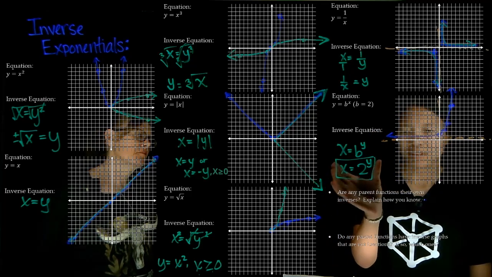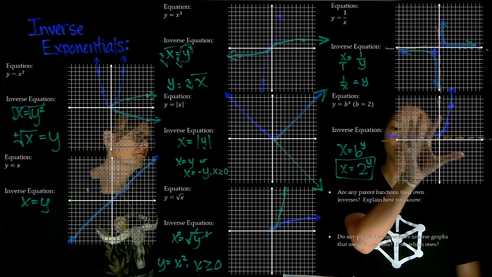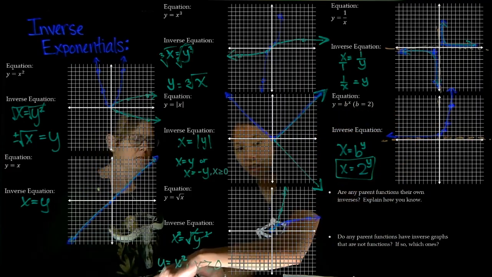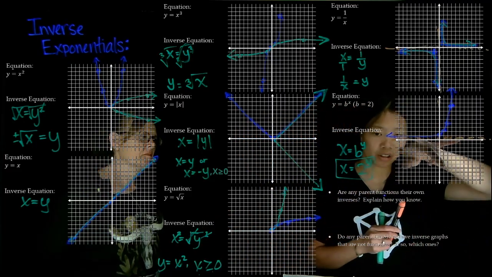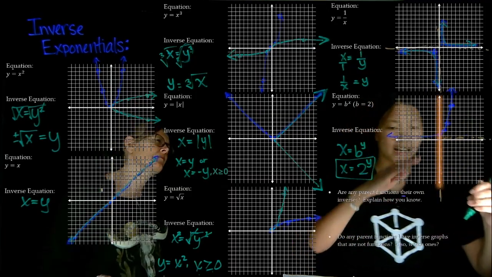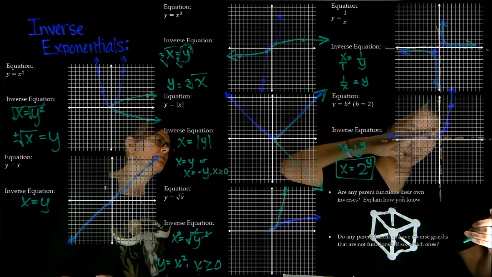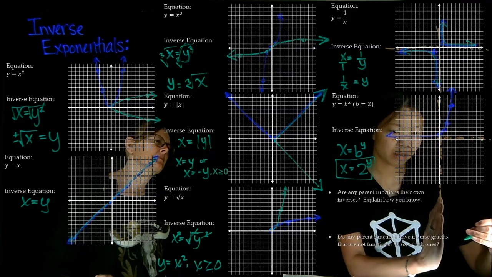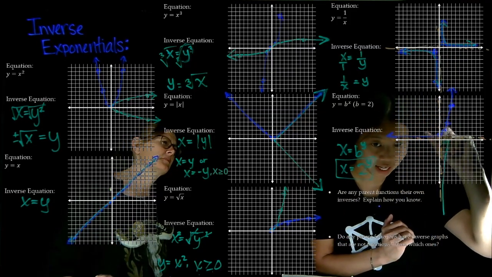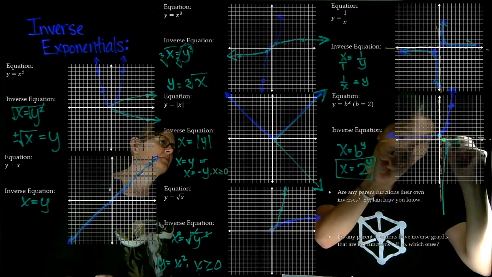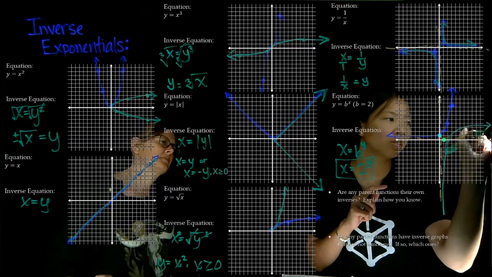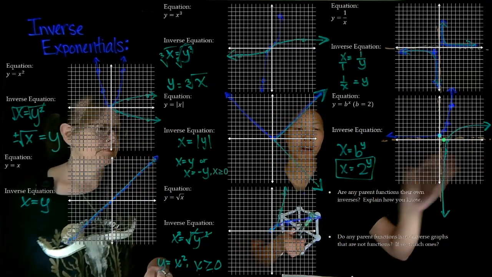Although we can't write our equation in y equals form, we can still graph what this would look like. So if we use our y equals x symmetry, we know now our asymptote is going to switch from y equals 0 to x equals 0. And we know we have a vertical asymptote. And instead of our graph going up and swooping this way, now it's going to come here. This is where it's approaching the asymptote. It's going to cross here at 1, 0 instead of 0, 1 like it did with the parent graph. And then it's going to come up and kind of swoop out this way. So this would be the graph of our inverse equation.